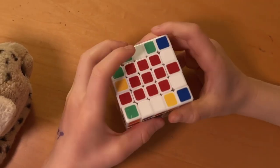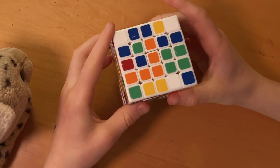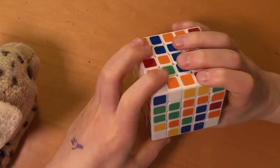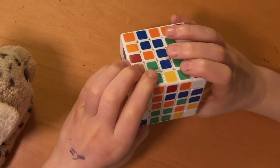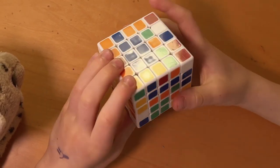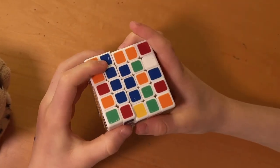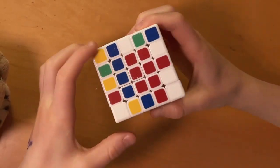Move it up here, but then you have to turn it twice — clockwise or anti-clockwise, doesn't matter — and move this down because the red side has to stay solved. Two strips done. Now we need the last one. We're going to put this up here, but first put the edge piece of this center piece here so that when we move this up it forms part of a strip. We put it up, then we can move this here and put this back down. More efficiently, move this up and put it once more anti-clockwise so that when we put this down it forms a strip. You put it up — not like this because then you destroy the red side — but like with the yellow center piece, you put it here on this side.